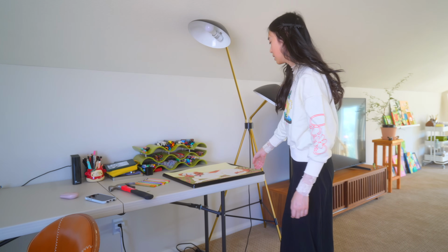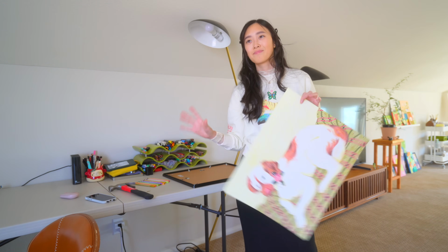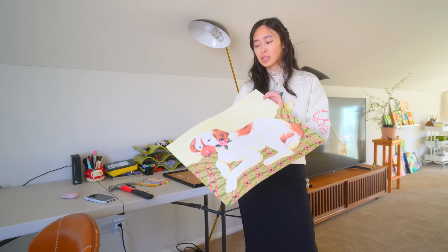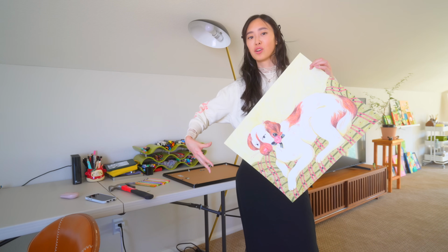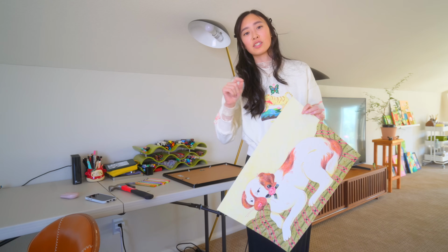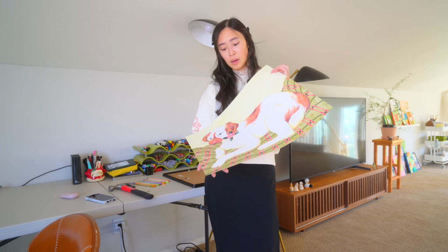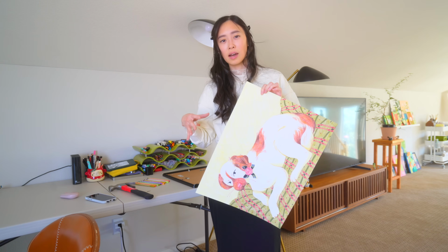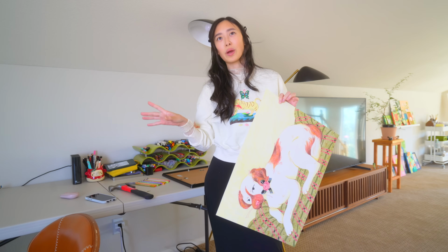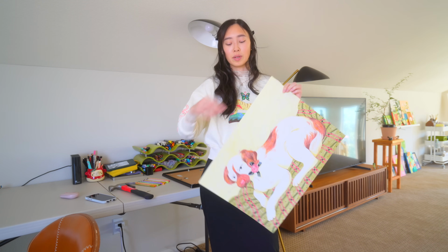When I posted this on Instagram, inside of the black frame, I was saying how I wasn't quite sure how I felt about it, just because this is such a light image overall. They're like wax crayons, so I guess the color isn't as saturated. I boosted the saturation a lot for the Patreon print of this, but the actual one is very dulled out, and because of that I think when it's in a black frame it just takes away from this and it only focuses on how heavy and black the frame is.